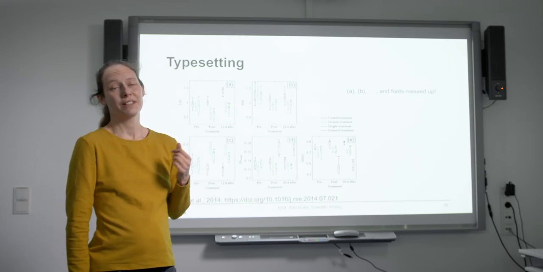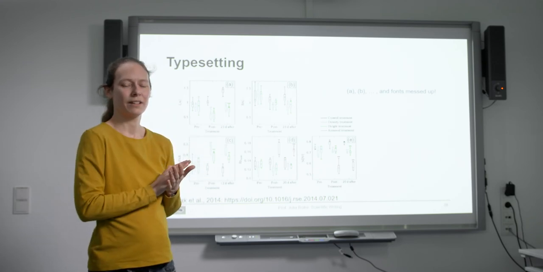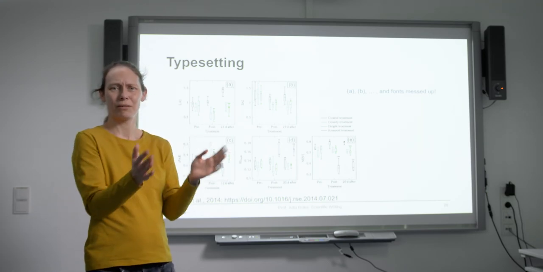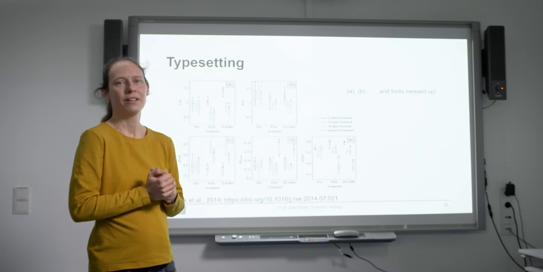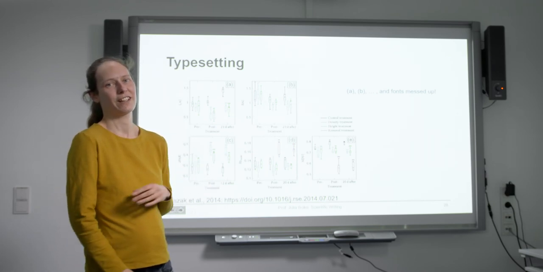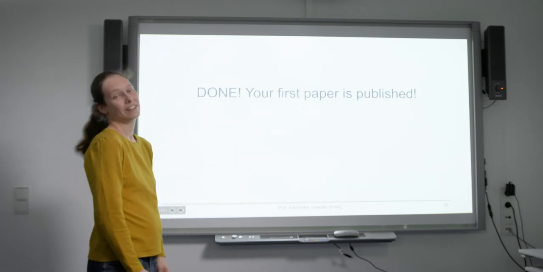Are the figures still in a way that you prepared them and which you like? Sometimes it can really get wrong. For example, I had a case not in my paper but in a different paper, I heard they mixed columns in a table or something. So it was really getting wrong. You need to check, double check everything they do. But if you do it, that's done. First paper published.